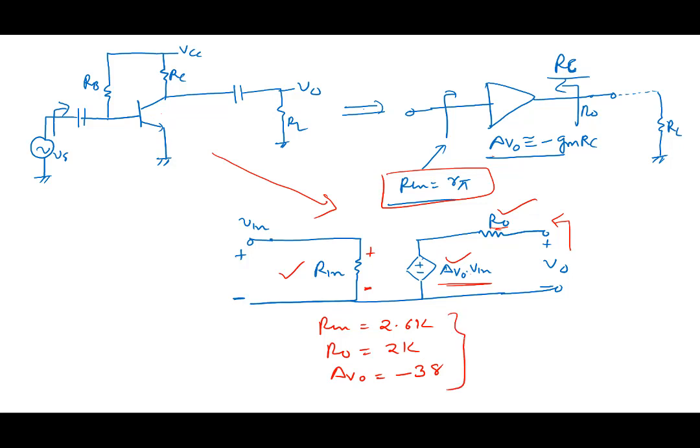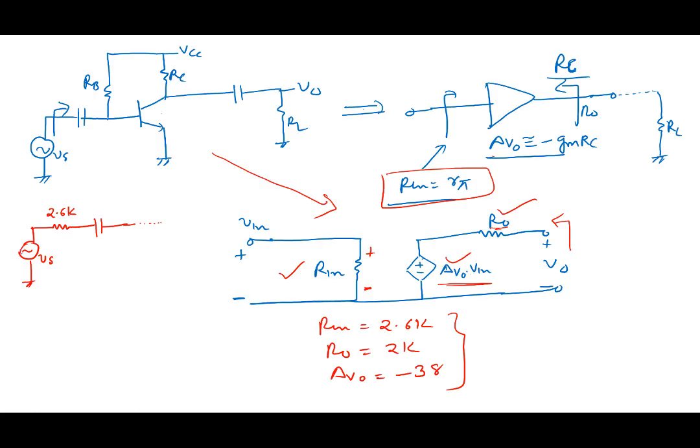Now somebody takes your amplifier, note that the same amplifier, and what I do is, I don't have Vs directly, but I have it like this here: Vs, and I put here 2.6K, and then I feed it into a capacitor, and everything else is the same. What will happen now? Do you go back and do the whole small signal circuit again? Or is there a simpler way?